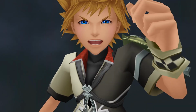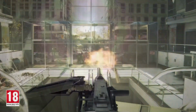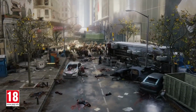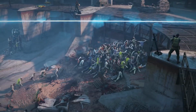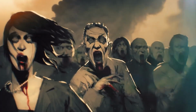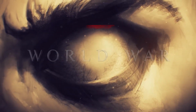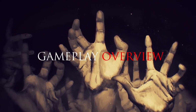And lastly, this is a deal that didn't emerge this week, but I did want to mention it as well. World War Z is 37% off for $25.19. Saber Interactive did a really good job with World War Z, and they offered a very compelling multiplayer experience. What was great about this game is that they released it at a budget price point from the get-go at $40, and now even cheaper than that at $25.19. It is a great buy.